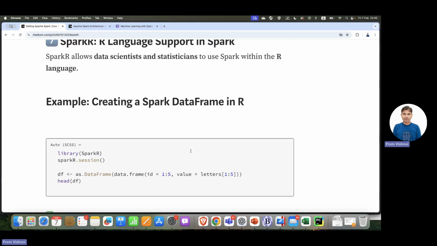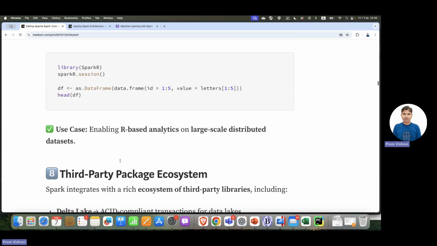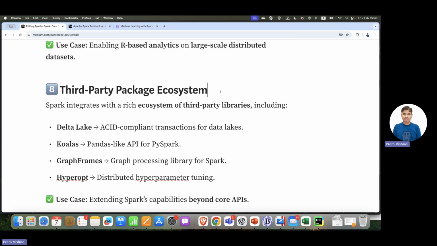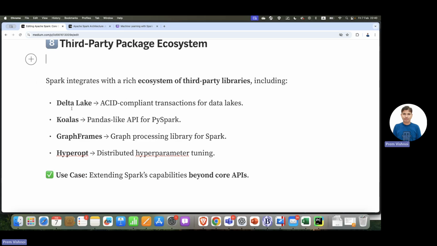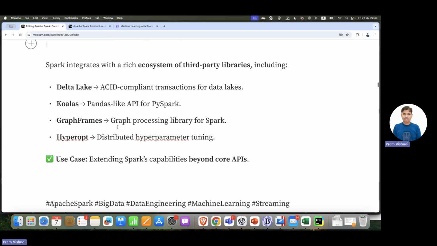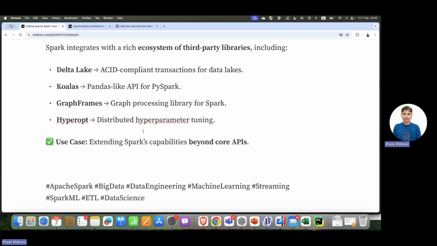An example, R is a little bit different, I'm not going into details. And this is very important, the third-party package ecosystem. Delta Lake is very important now, very popular, with ACID transactions. Koalas is a pandas-like API, graph frameworks, and Hyperopt for distributed hyperparameter tuning.